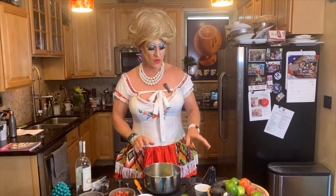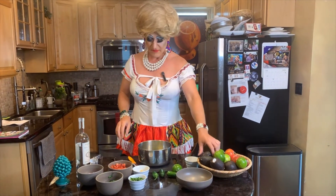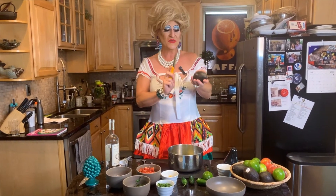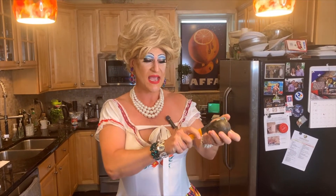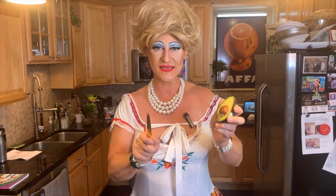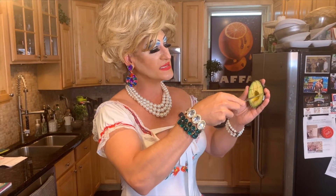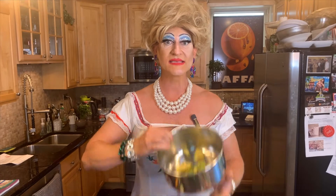And then we've got to take our avocados. So you take your avocado and you're going to slice it long ways. Then you hold the knife steady and turn the avocado, then you twist it and there's the pit. You always want to get to the pit, but not till the end. Hit it like that, then you twist it and the pit comes right out. The next thing you're going to do is take your avocado and scrape little lines through there - you're scoring it, but don't cut through to the skin. Then cut it across - that's how you make your chunks. After you do that, take a spoon and scoop it out, put it in your bowl.